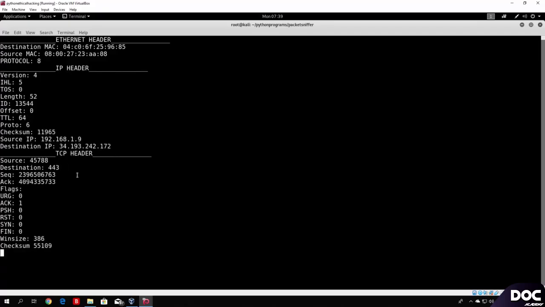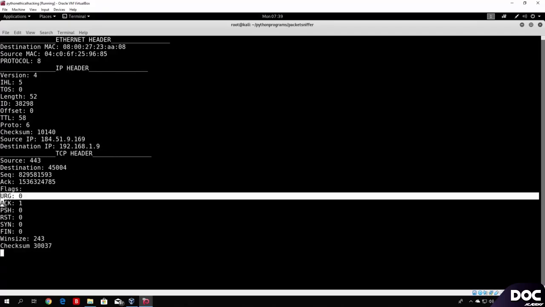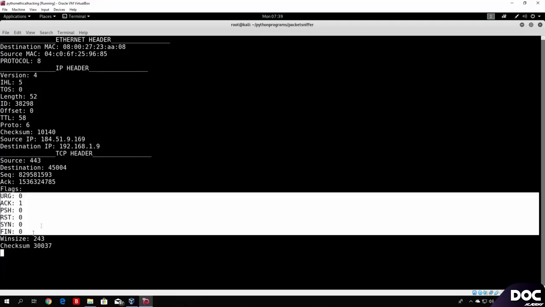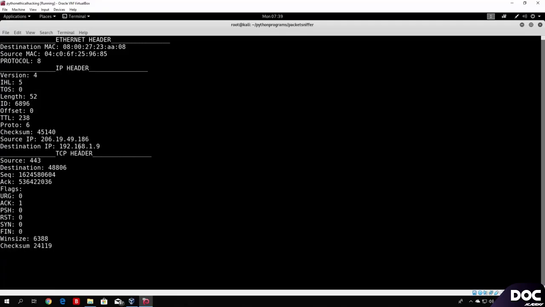You can see different flags which are set for the TCP header. And let us get some UDP packets, which we probably really want, but it doesn't matter for now. We know that our program works really well. We split it into all fields we need, and this is your packet sniffer.